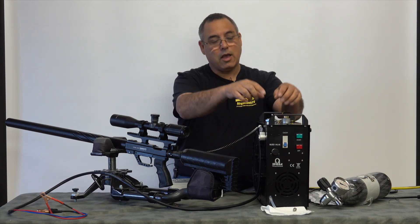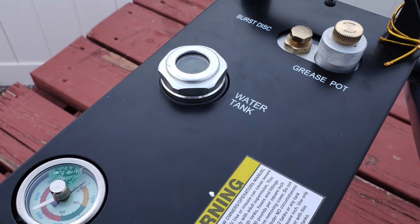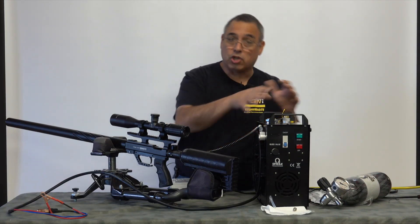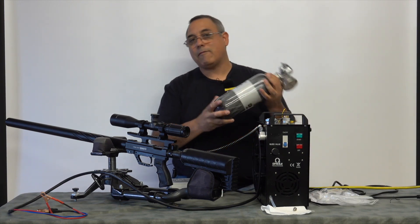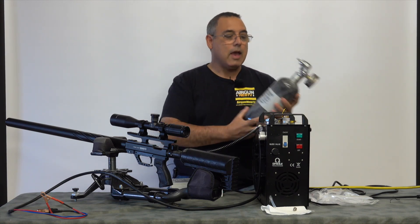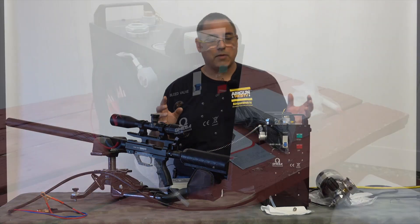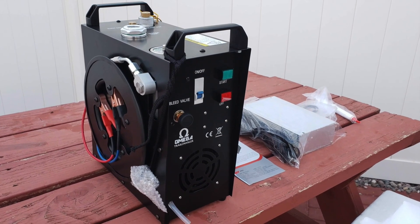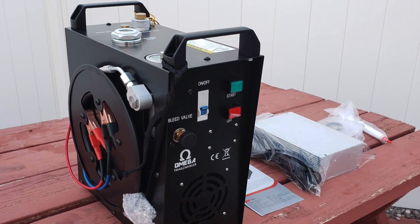It also has a water tank. So this is a water-cooled, 12-volt slash 110-volt portable personal compressor. What makes that special is it not only can fill your air gun with auto shutoff to the pressure you need, but it can also top off your bottles. They've been telling me you can do bigger bottles as well, but it takes a very, very long time and you have to monitor the runtime. Realistically, what this is really designed to do is get good quality air into your air guns, and I think it's a very viable option for the smaller pony bottles.